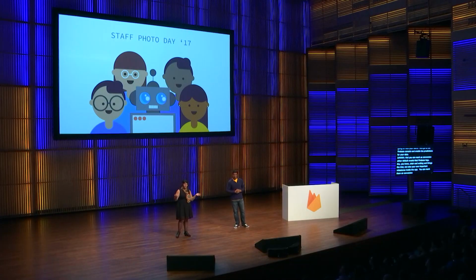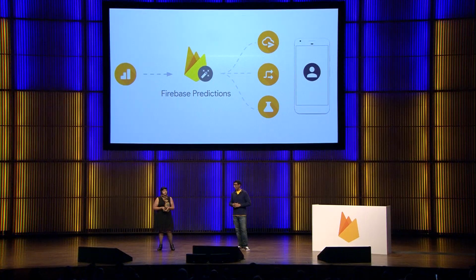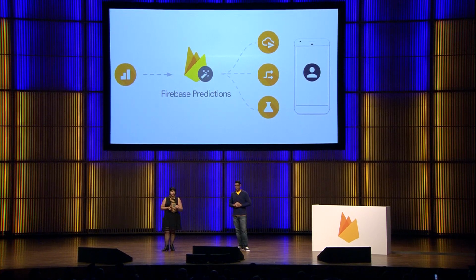And just like that, with a click of a button, you get Google ML as part of the team, helping and augmenting your team, whether or not you have data scientists on staff. I think it helps augment your team's ability to make objective decisions about their product. Yeah. And remember that you then get it in the rest of the Firebase ecosystem. In this beta, you get it in remote configuration for customizing your in-app experience. You get it in notifications, so you can send targeted notifications to predicted groups.